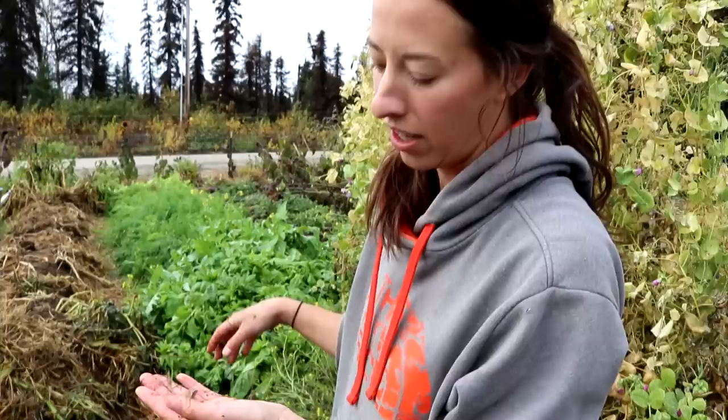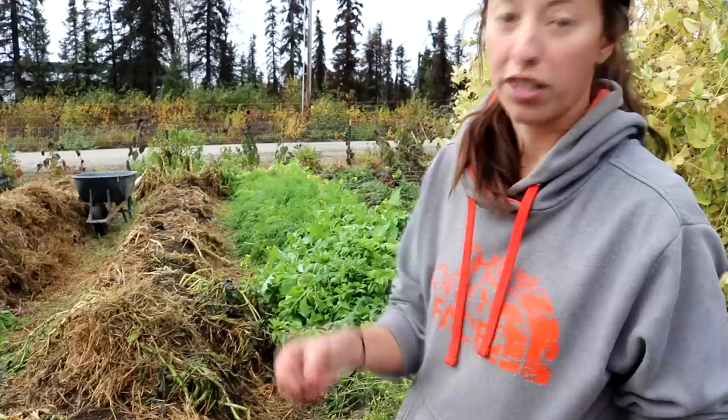Okay so we found a little friend in the garden. This is our first slug of the year that we've seen in the garden. I found two kind of out and about, but I just don't think where we live we have a lot of these guys. I'm probably just going to put him back since he doesn't have any friends.